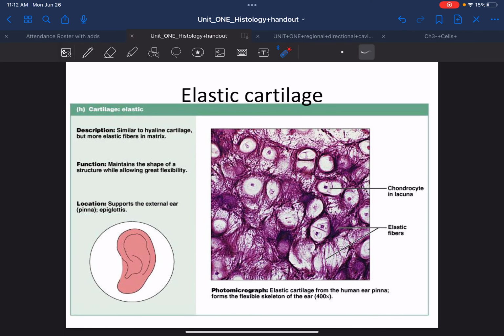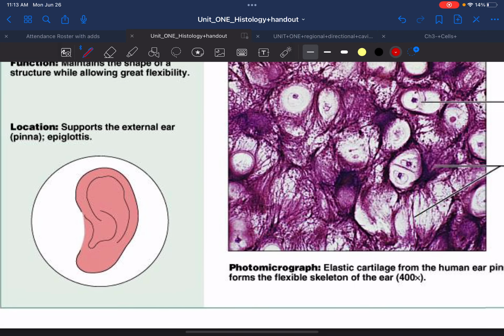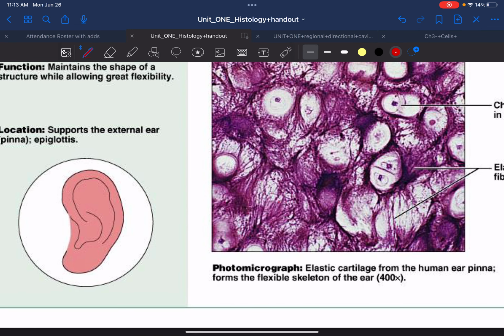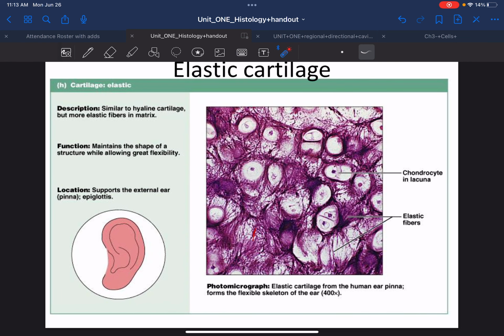And we encounter this tissue in our ear. And again, our ear is the perfect example of why cartilage is so special for the body: it preserves shape, right? If you flick your ear, it doesn't stay like this, it goes right back into its original shape. This fiber is exactly like the elastic in the workout pants or workout clothes that we wear in our day-to-day lives. That elastic allows for stretchiness, and then when you take it off, it gets small again. So it's the same concept with elastic cartilage.